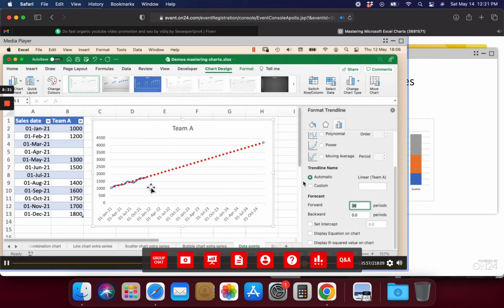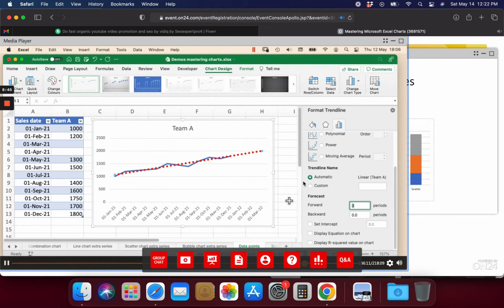That will take account of seasonal patterns like that and is a useful thing to experiment and play with. But what I will do now is take that back to 3 periods, so that we're back to saying that for 1st of March 22, our forecast would be for Team A to be on about 2,000.